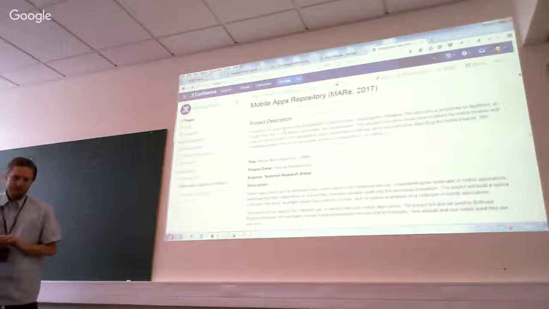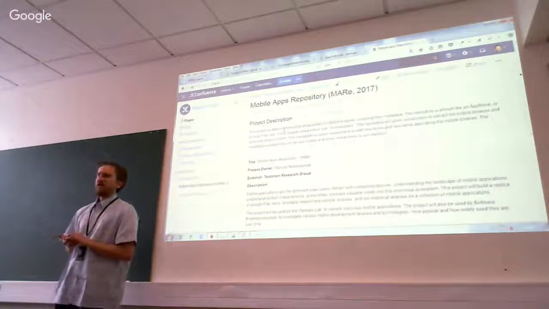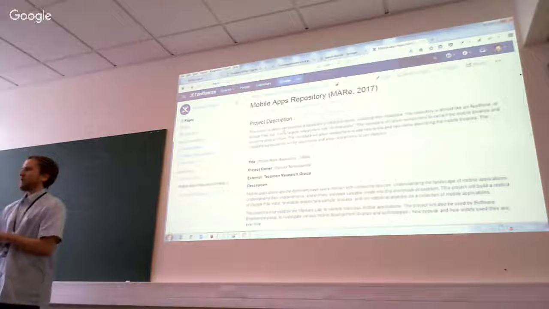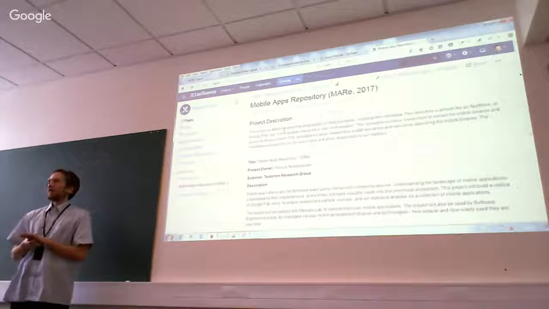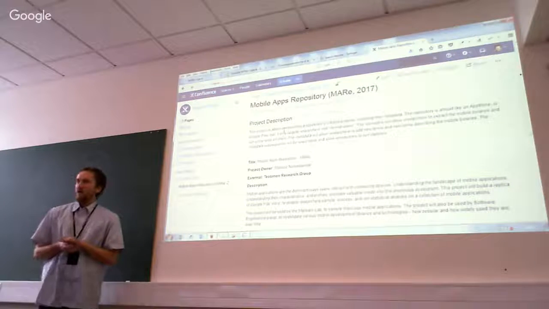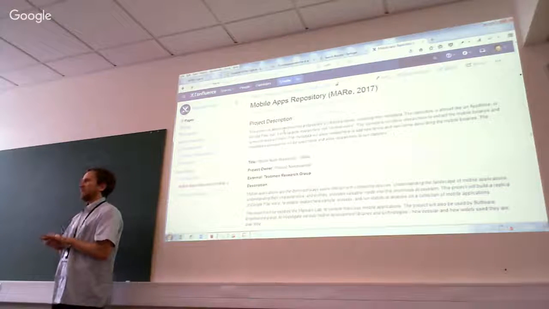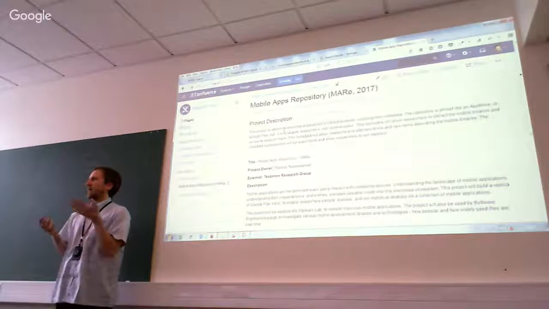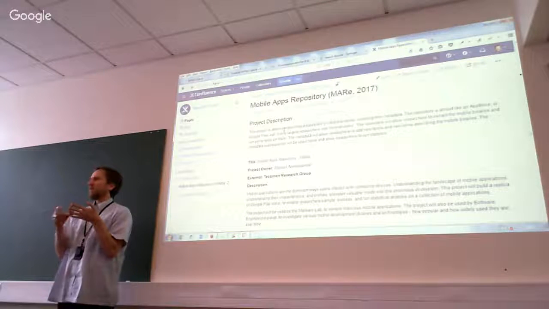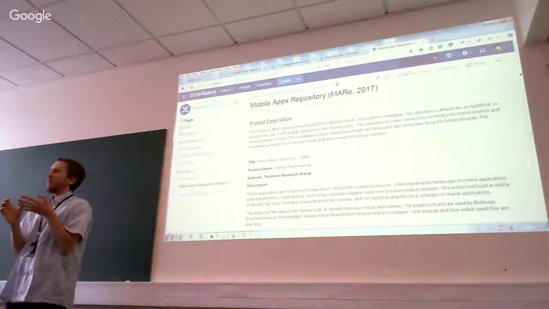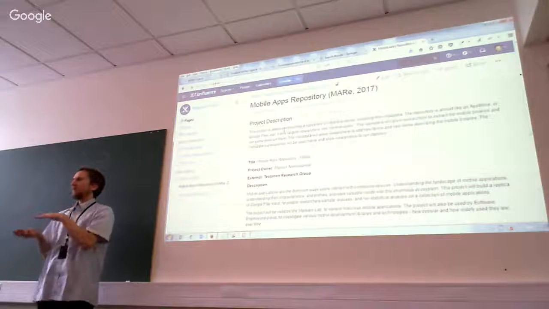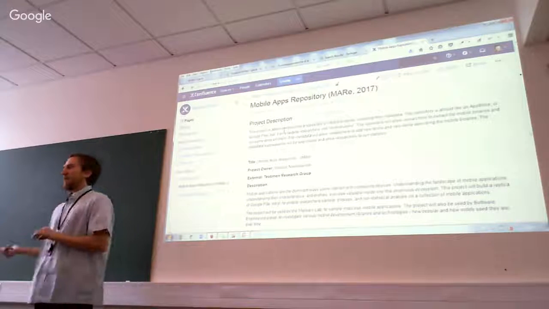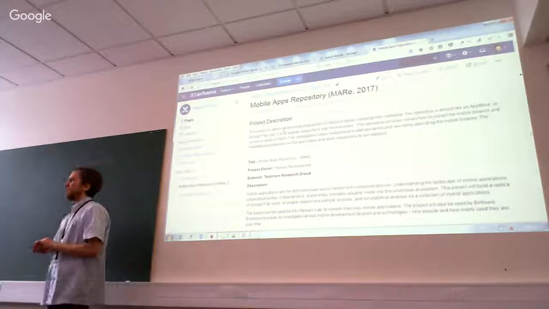So the problem is that there are repositories for mobile applications, like we have Google Play and we have App Store, right? But as a researcher, I might want to ask a question, for example, how many apps released in 2016 were done with Cordova? And I may have a way of investigating APKs and seeing if they include a Cordova library and see statistically how many of the apps released in 2016 use the web technology and how many were native. The malware lab also has questions related to certain malware samples.